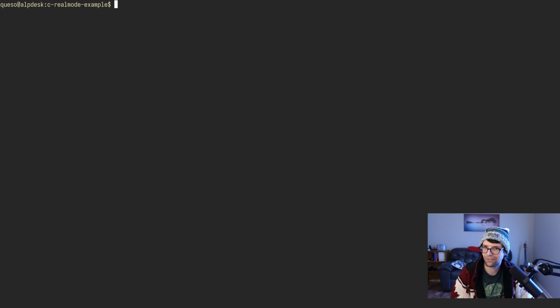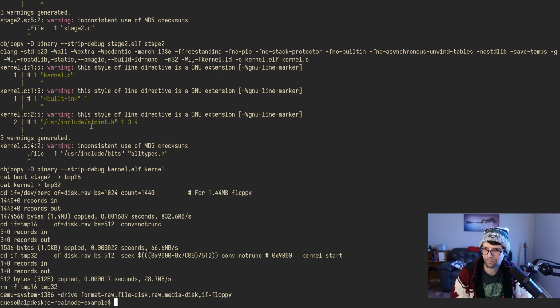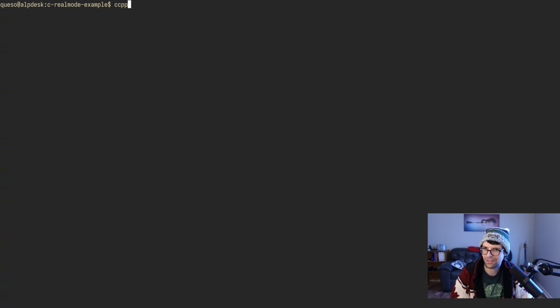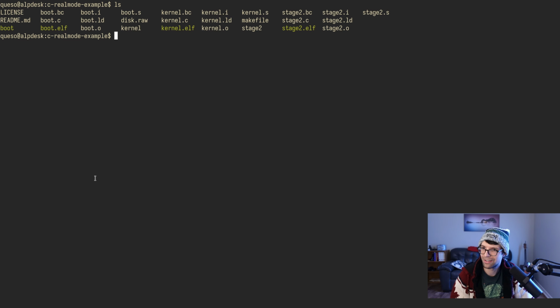Clang also doesn't like the GNU extension for the preprocessor file, even though Clang is the one that is using and generating this. Or possibly CPP is made for GCC on my system and not Clang, so Clang would use a different C preprocessor file that would be a better extension format, or not use those. I don't know. But Clang makes a BC file which I can't read. It's plain binary for me. But that is an LLVM intermediate representation bitcode file. So if you have a reader, you can look at that.